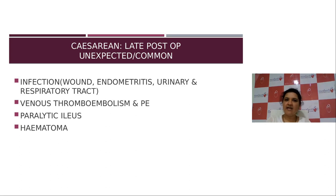In terms of diet and nutrition, make sure you eat healthy, lots of fruits, veggies, a high fiber diet. Make sure you're not constipated, and water, please, plenty of fluids. That's extremely important to make sure that your lactation is going well, and that you don't land up with a urinary tract infection.